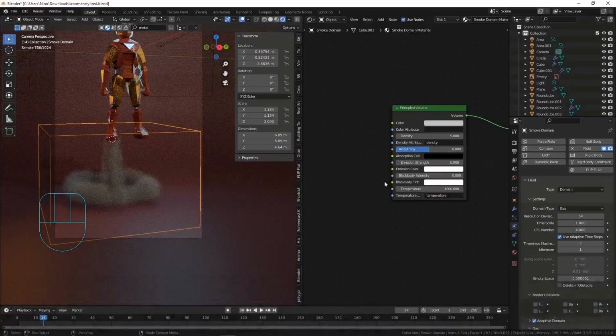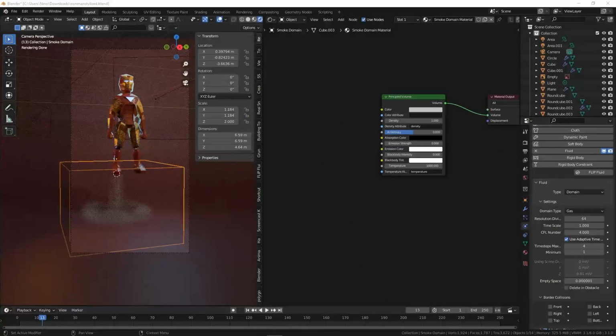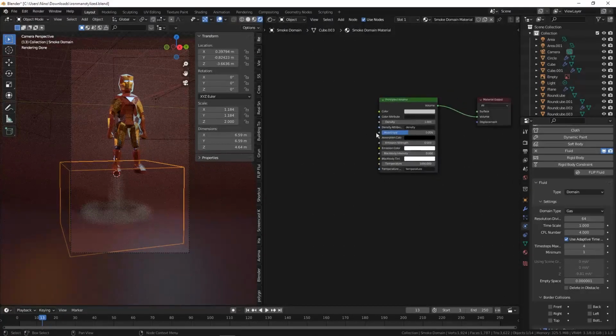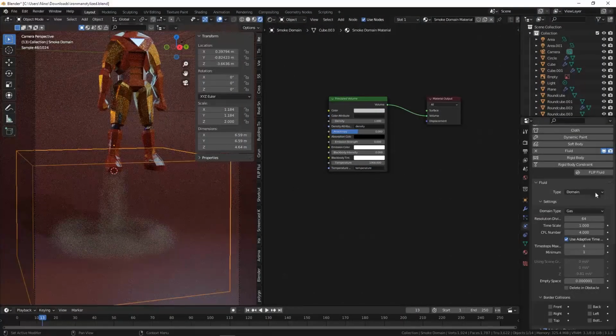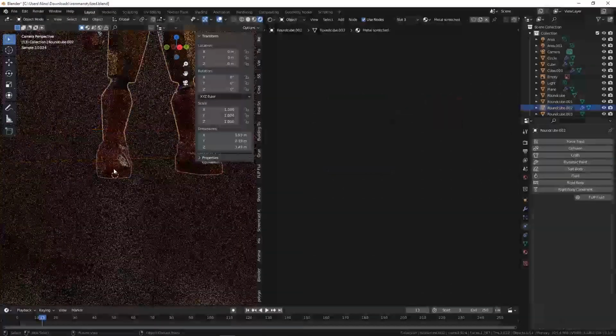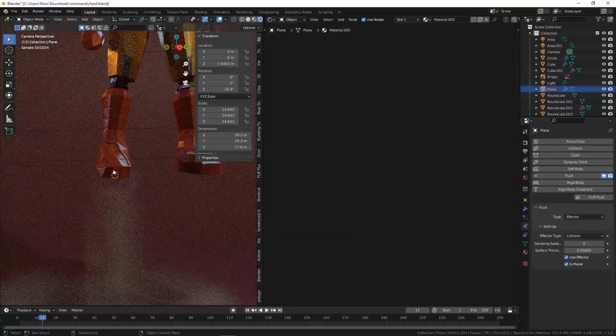So there's one material, principled volume, that is automatically applied to your smoke domain. So the smoke domain takes care of the actual way the smoke looks and the fire looks as well. So there's one node that controls the fire and the smoke. Right, so first things first, there is a little bit of stuff that we still want to change. There is one principled volume node. You can see here on the left, there's one smoke domain as well. In the end, we want to have two thrusters, one from each foot, of course.